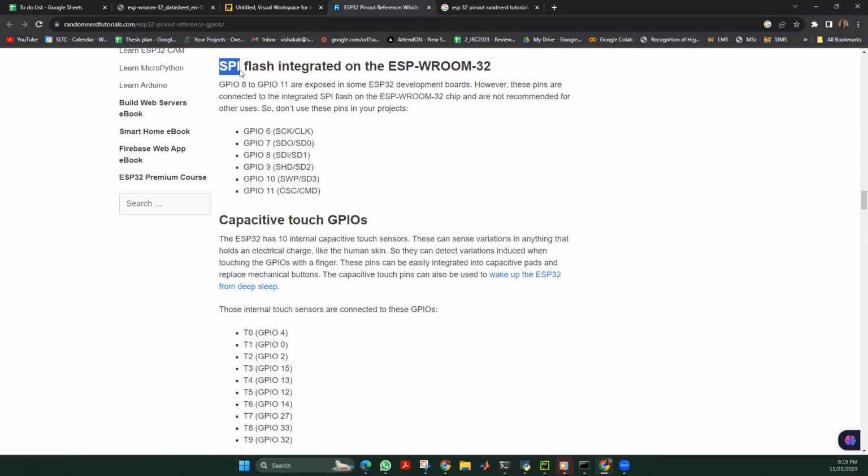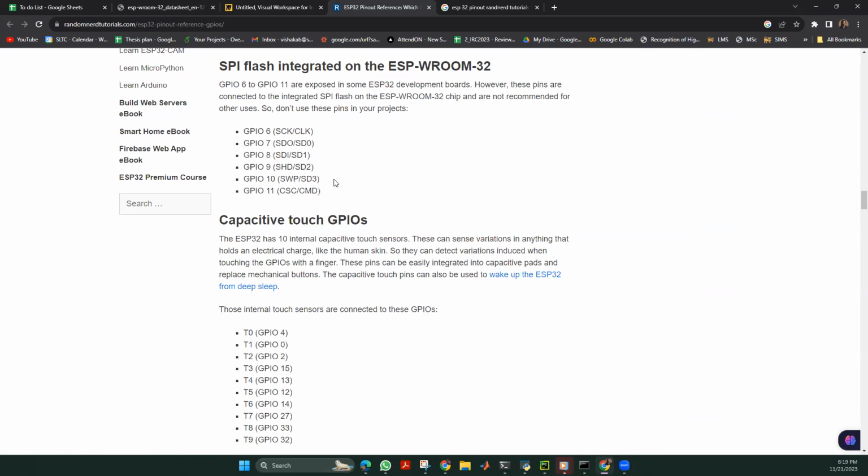These SPI pins are used for serial peripheral interface based communication.